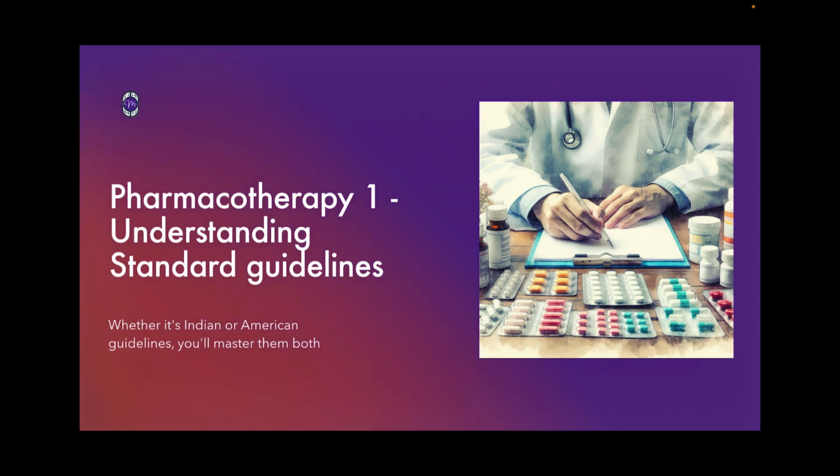Second is reasoning. If you add metformin or if you don't add glimepiride, you should always have a reason why you added a specific tablet in a patient and why you omitted a certain tablet. Reasoning. And third is personalized medicine. You should always be able to treat the patient according to the needs and the paying ability of the patient. You should understand how much the patient can pay. Accordingly, you will have to balance between the quality and the cost of the treatment.